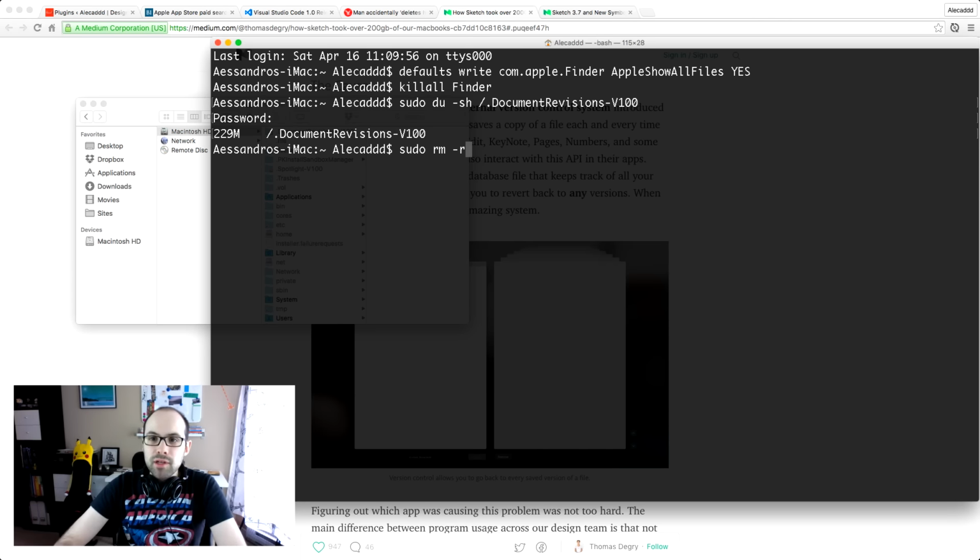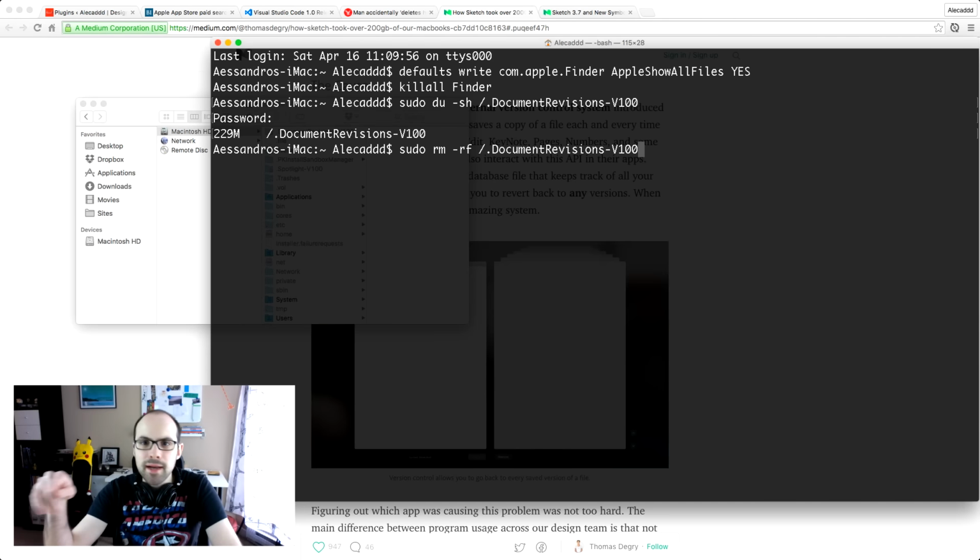So everything, all the folders inside this folder, it doesn't matter about the hierarchy or the file tree or whatever is inside, everything, then f, and then the path of the folder, that in our case is of course DocumentRevisions-V100. If we hit enter, this command will completely delete that folder, and it's not gonna ask permission to do it.